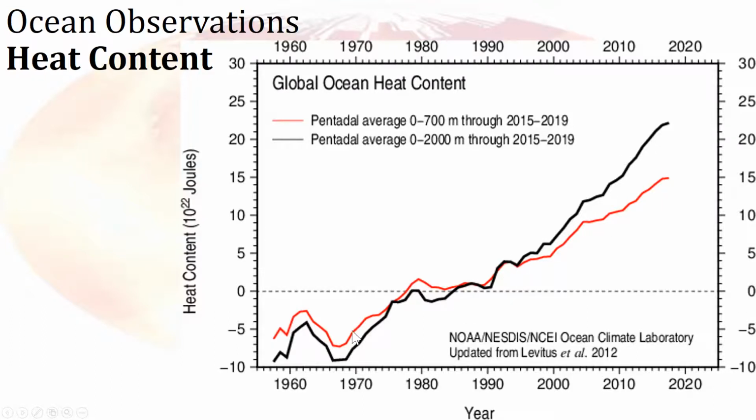But it's really important to look at this, because you think about the measurements going back to the 60s and 70s, and you realize, oh, this was all based on ships. And yeah, occasionally they would go down to 2 kilometers, but how comparable is it to these new Argos? And this is what we do with a lot of these different ways of measuring, and especially as new technology comes along, and we say, oh, this measures it so much more precisely. We graph it against the old way of collecting data. And so this shows that, yes, while the magnitude is different, the trend is very much the exact same.